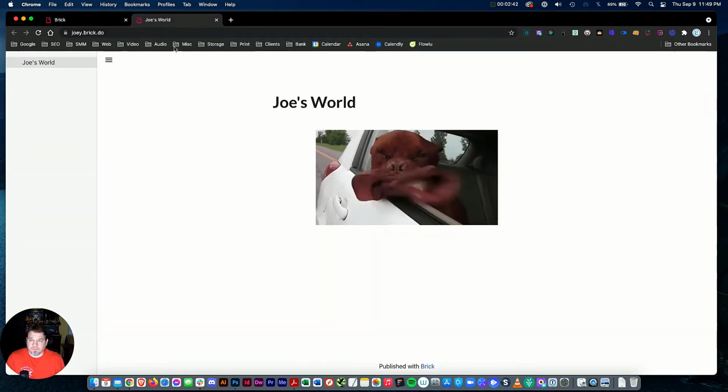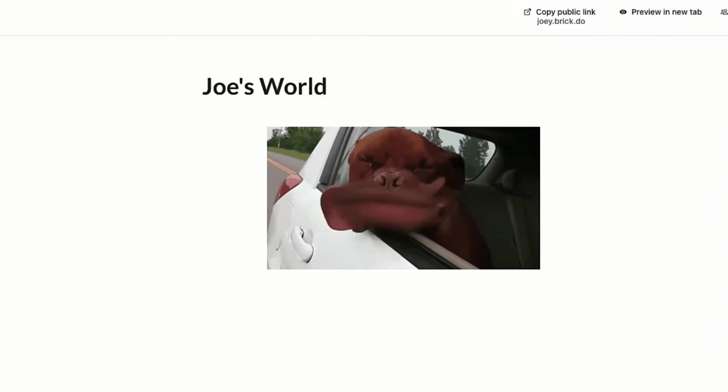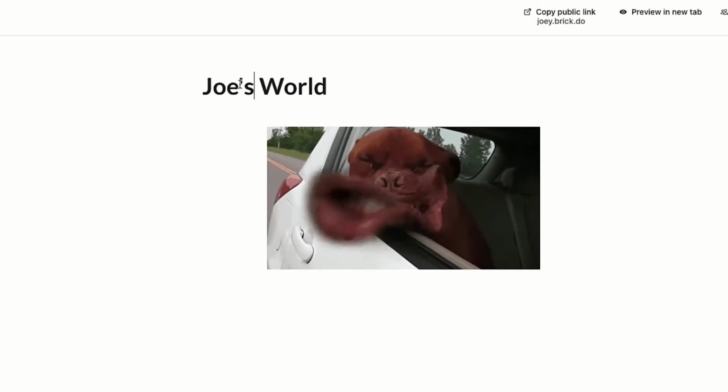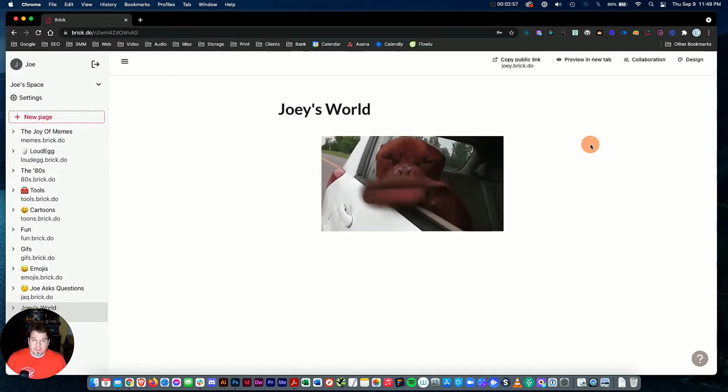So when we preview in tab, .do. So if we want, we just change it to, and again, there's no publish button. Whatever you're typing, that's what's going to be out there.